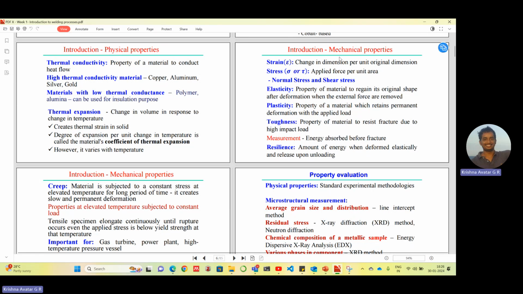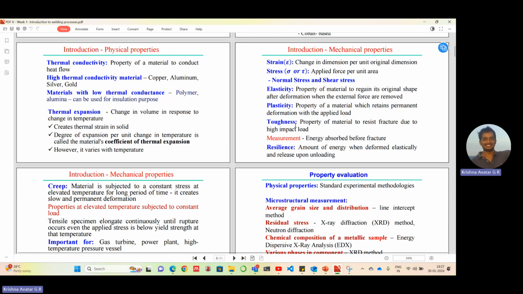With regard to the mechanical properties, we have some quantities. Strain is essentially a measure of the deformation of a body, and stress is how the body reacts to the applied load, which is responsible for deforming the material. We have different measures for strain and stress. Given a plane, we have two components of stress. One is normal to the plane, called normal stress, and the other is tangential to it, called the shear stress.